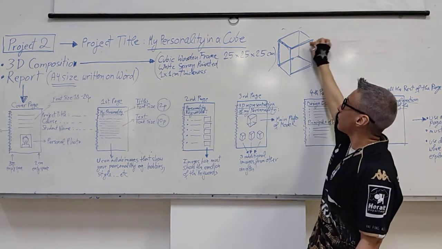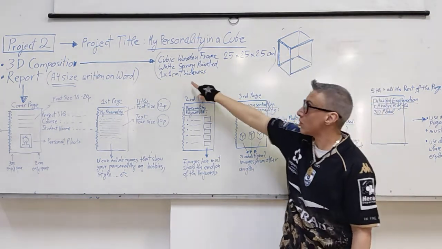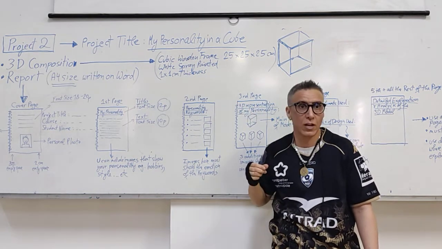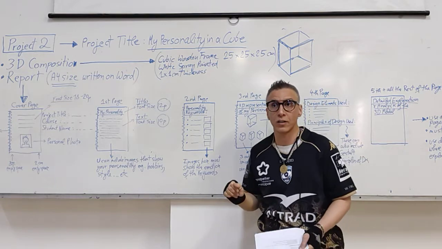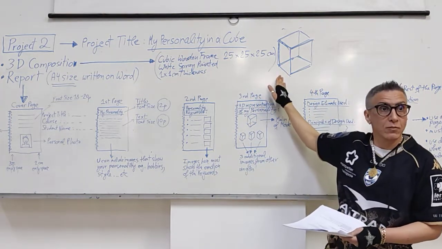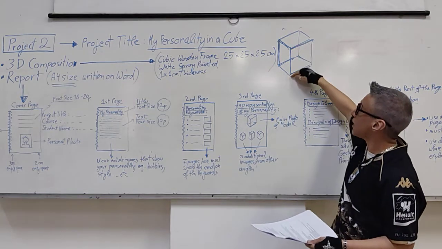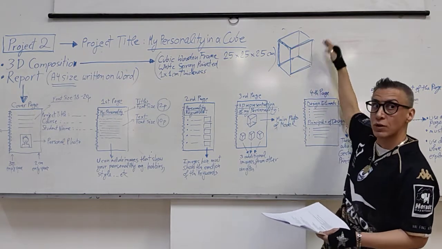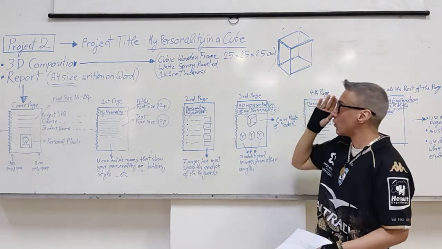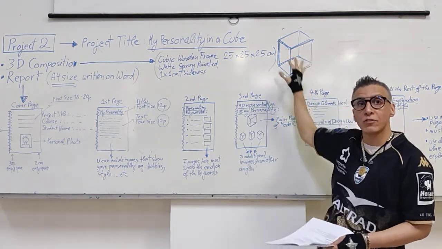The thickness of this wooden frame is 1 by 1 centimeter. So it's 1 centimeter by 1 by 1. Okay, so the cross section of the frame. Everybody should have that. Make sure that from here to here is 25, from here to here 25. So it's exactly 25, not too high or low. Now, this is the wooden frame.